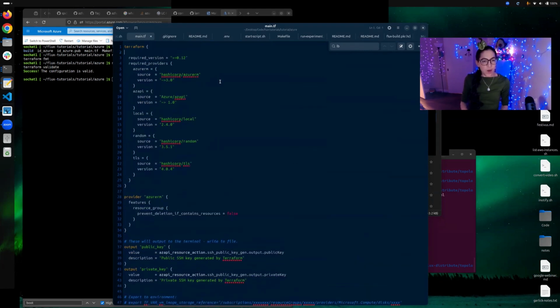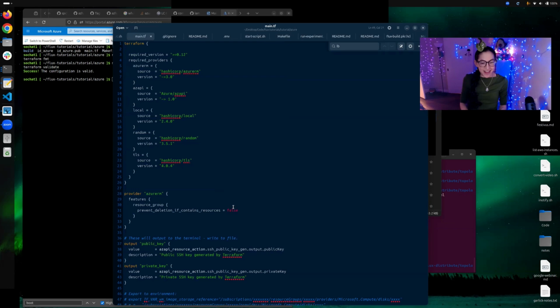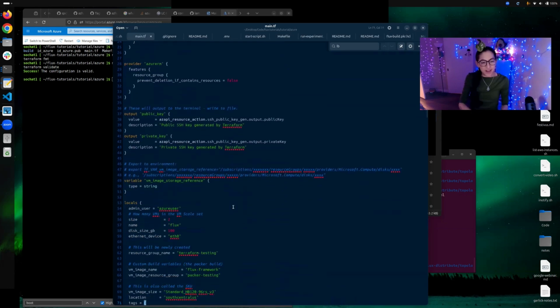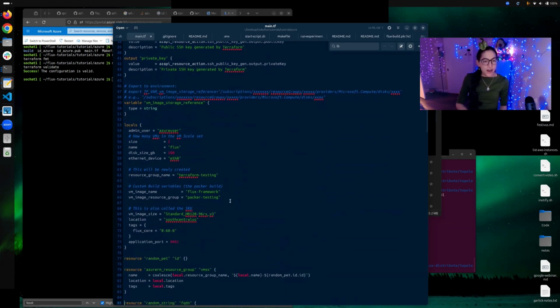So this is what the config looks like. This is not that much code, but this took me a really long time to write because there just isn't that much. You have to kind of put together pieces of what you want. So everything that you will care about is here in this local section. So you probably want to keep this the same. You may want to adjust the size, but I recommend that you start with 2.